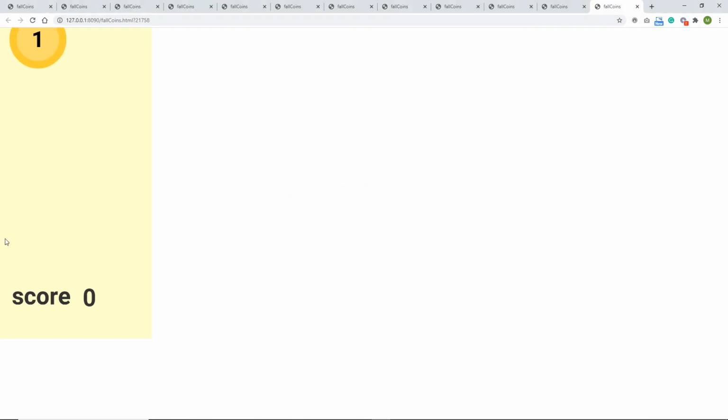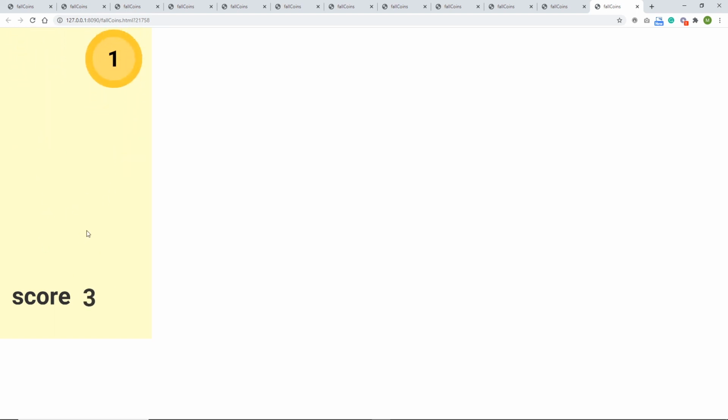So Ctrl Enter, and like this, I will catch them. I will catch the last one. I will have to wait a little bit. You can set some kind of event listener for the last coin to set that if you are winner or loser, and like so. I will hit try again, and they are again going to be falling.